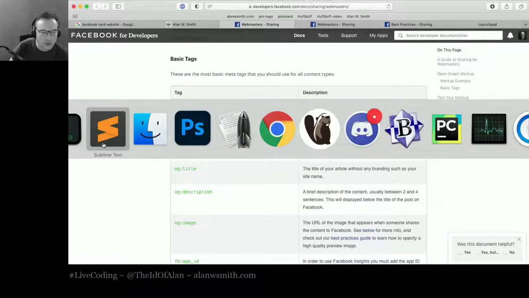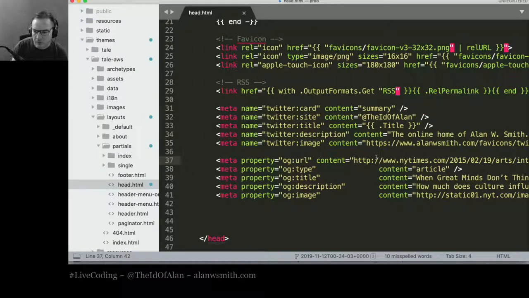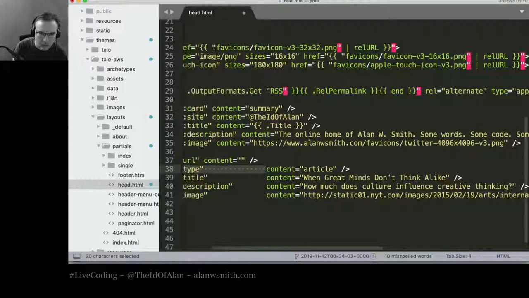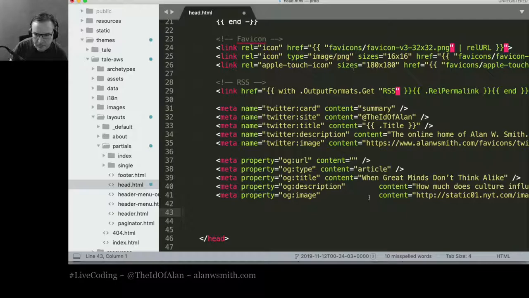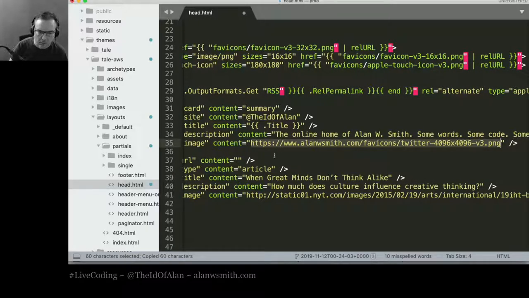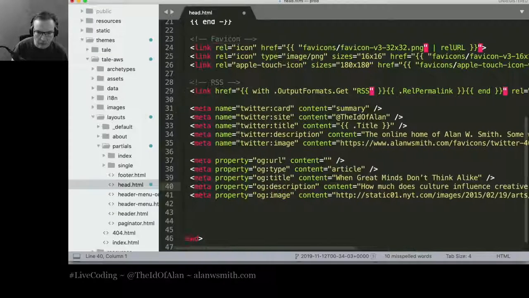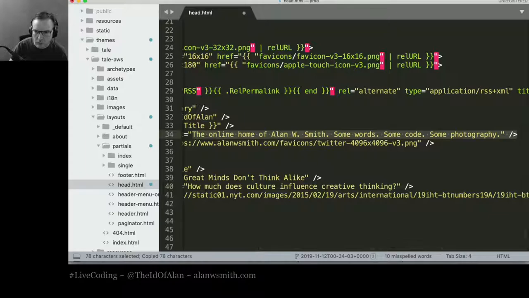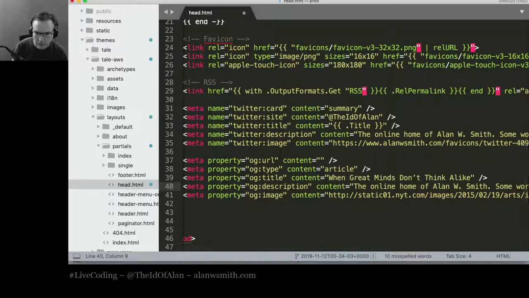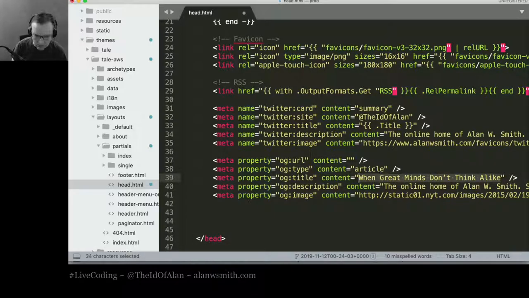Okay, so now I just need to figure out how to get the URL of the page. I'm gonna clear all this real quick, except for that, because that's the right thing. Oh, we can actually do the parts that we know. It's gonna be funny if that image is too big. I should probably move description to a variable at some point, but right now I'm just getting the thing going. That was a description, right? Yep. Title will be title. Article URL. Okay, so now we gotta figure out the URL.